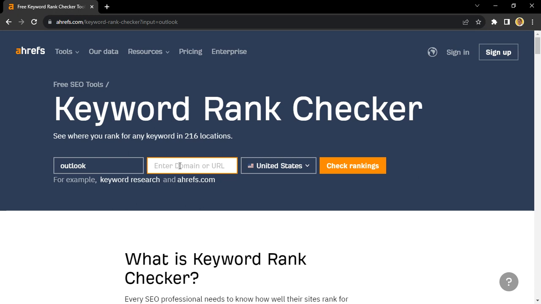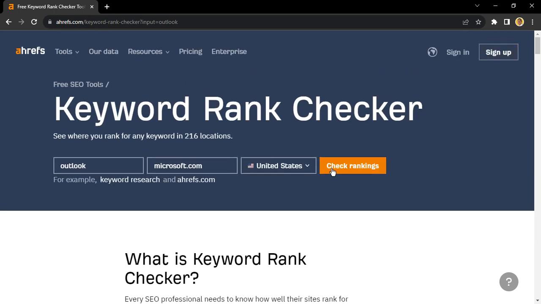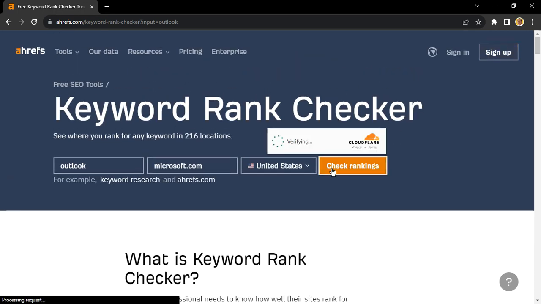Great stuff. So in this example, since we're using Outlook, we will be using Microsoft.com. All right, now that we got that, we choose a location. Might as well keep it in the United States today, and then we're going to click on check rankings. So now Ahrefs is practically doing its magic.